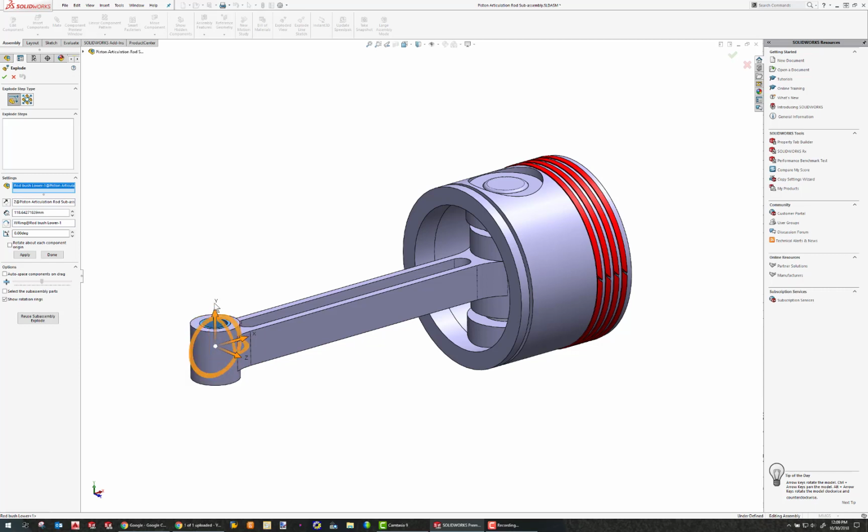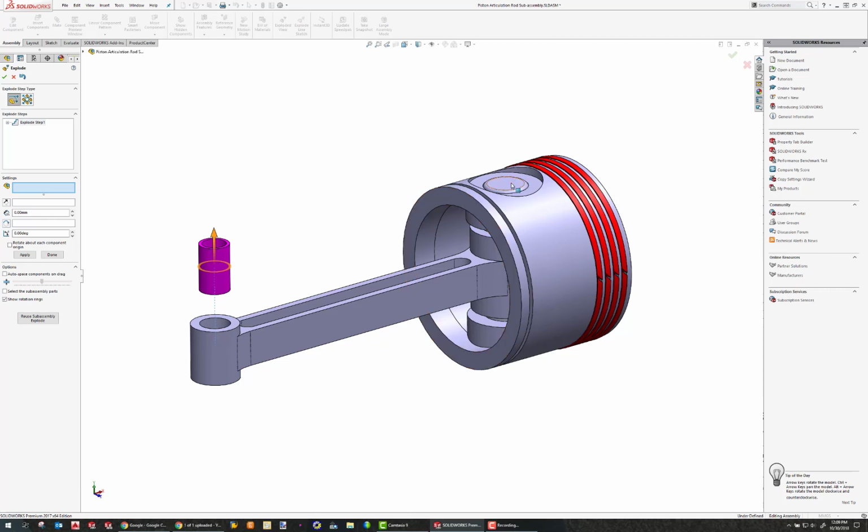Now typically when you make an exploded view, you want to show the direction in which something is assembled. For example, you wouldn't want to explode this direction because that's not a natural way that it would come out of the piece. So let's delete that step and do that again. I'm going to click the piece and drag it up, because that would be how that bushing would come out of the assembly.